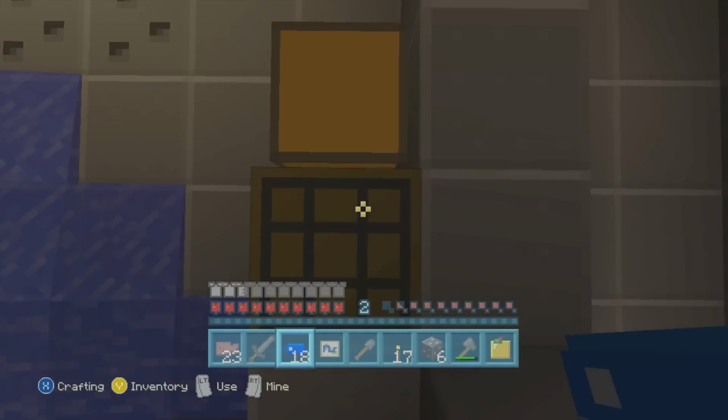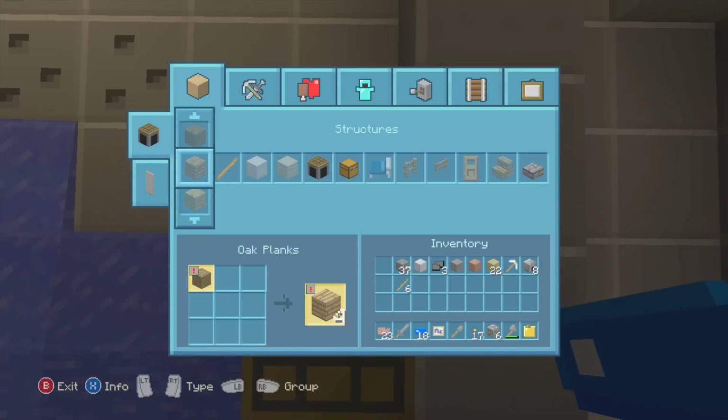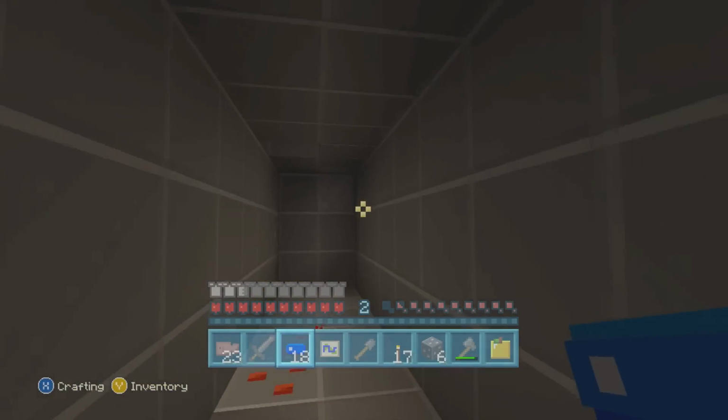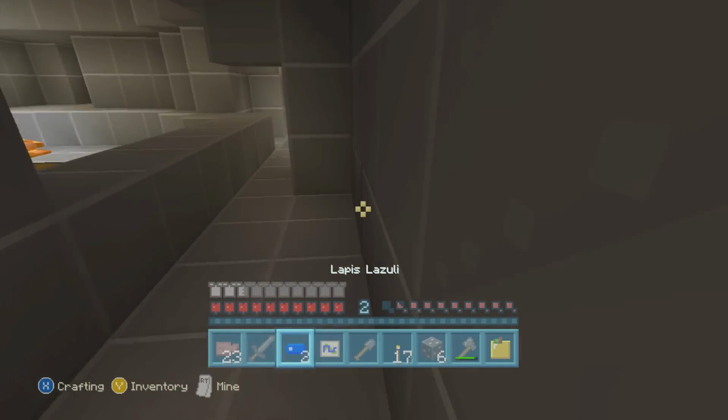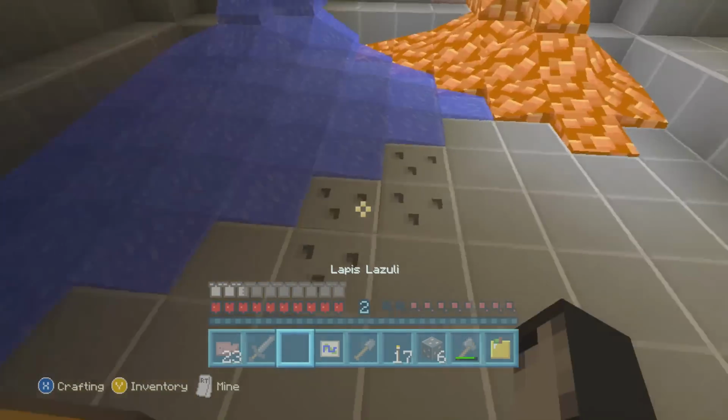Right, we'll go back to the old plan. Have we made a spare pickaxe yet? No, we've got all of this lapis to think about now. Right, let's just get rid of all of that. I bet it's probably not going to get rid. I'm going to pick a load of it up. Right, let's just throw it away. Okay, right, I think I got rid of it all.